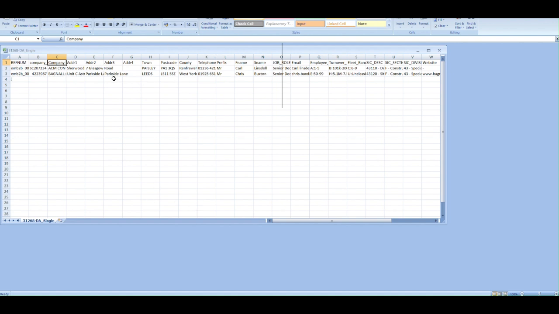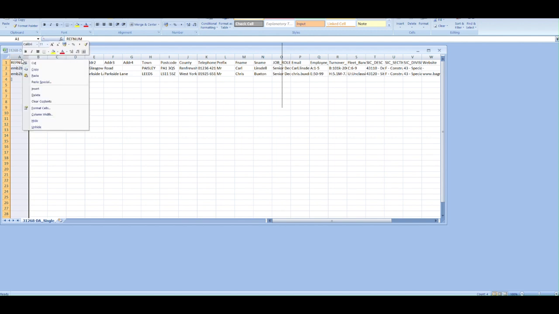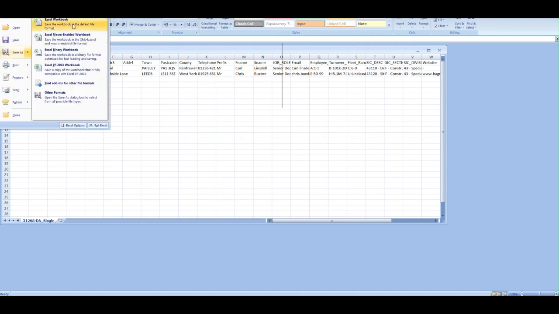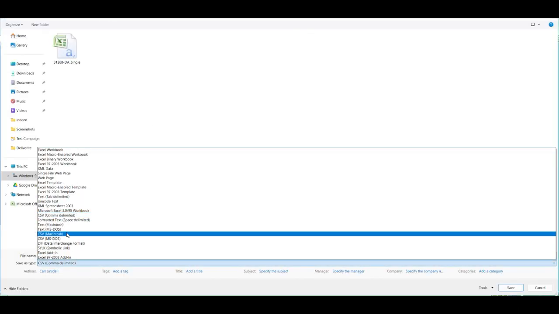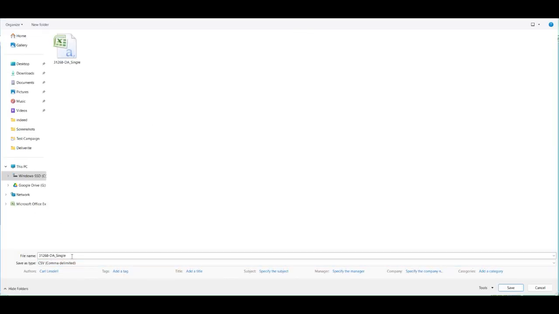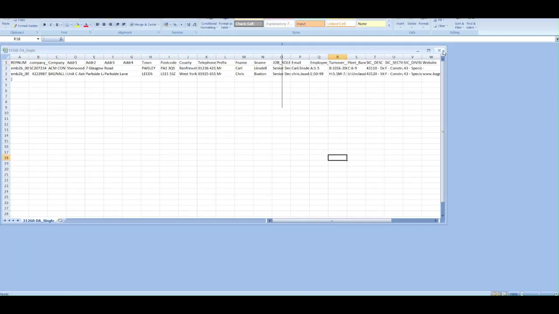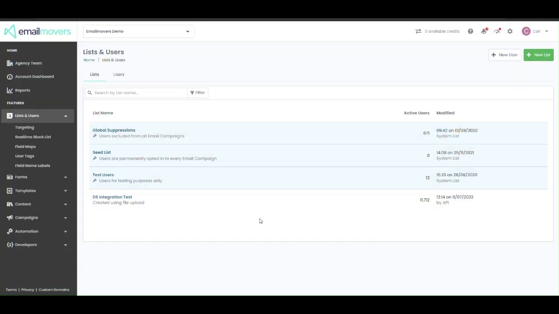One, you could just format your data by selecting the columns that you don't want, deleting them, and then saving as a new file in CSV file format. So you can just click on Save As, and down here you just want to make sure you're selecting CSV delimited. So we'll just cancel that off. But you can also control this when you're importing the data.